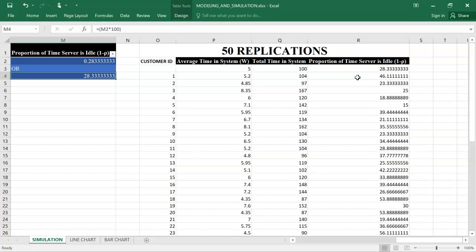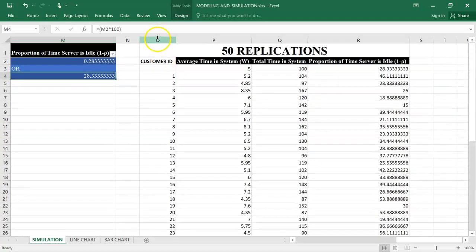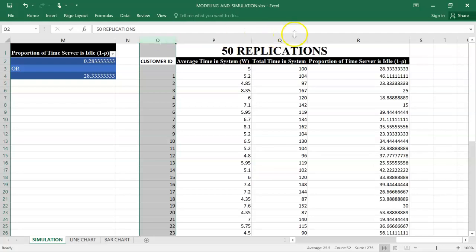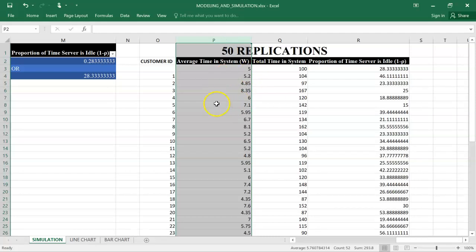First, I have created a list of 50 replications in a column, in the columns from O to R. So those are the columns where the replication is. Then in column P, I have linked the average customer time in the system.